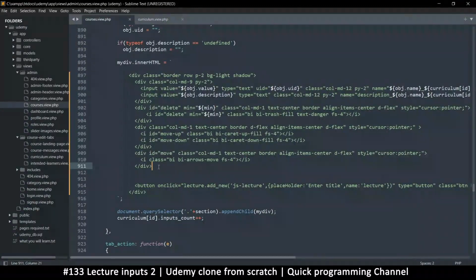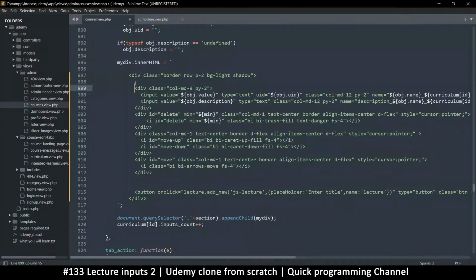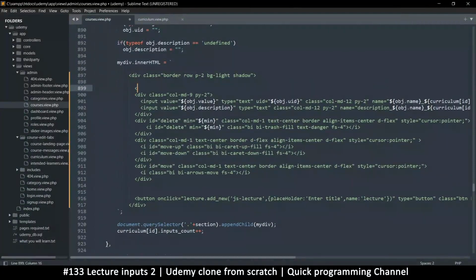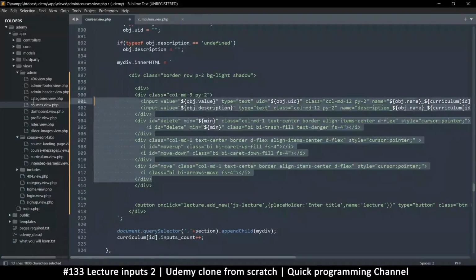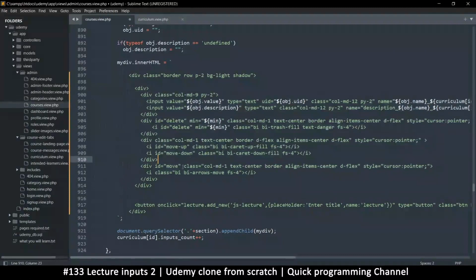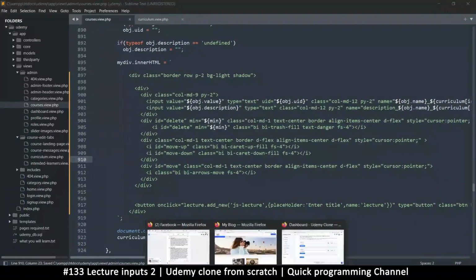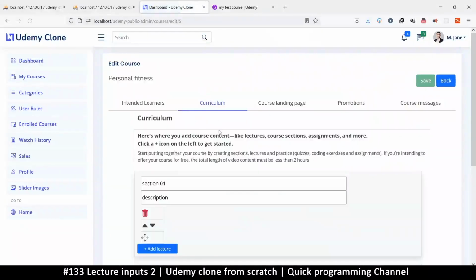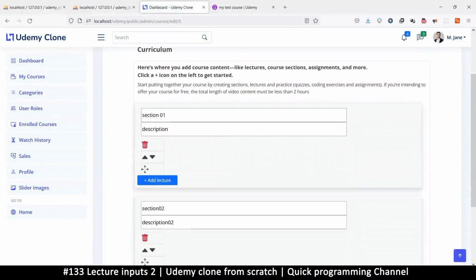Very interesting. Okay, let me cover this in another div, like so. Okay, so it's in another div. Let's see if anything gets damaged. Okay, so the damage is done.